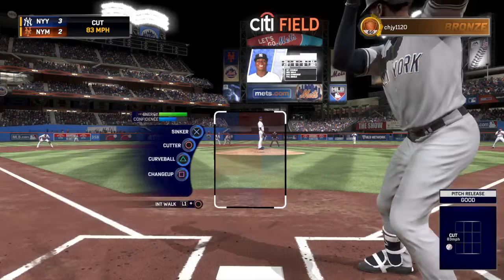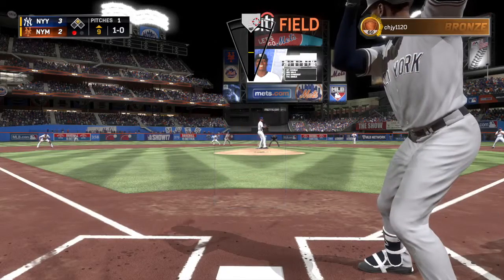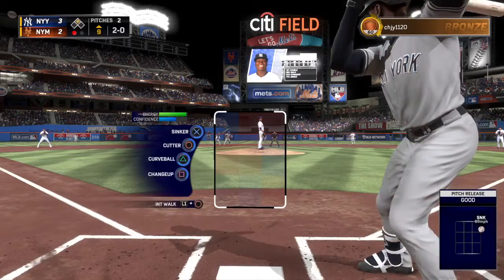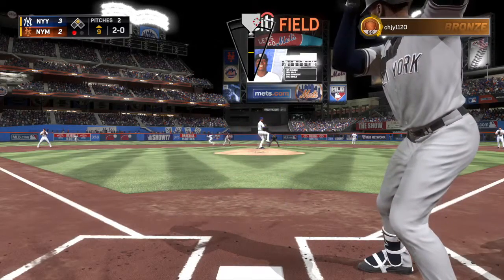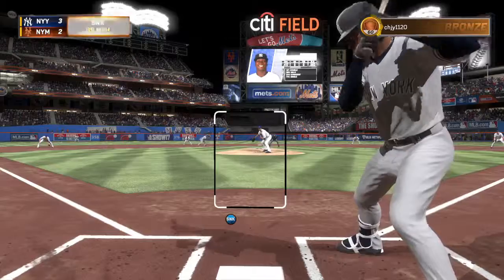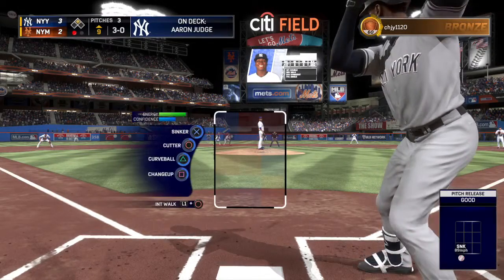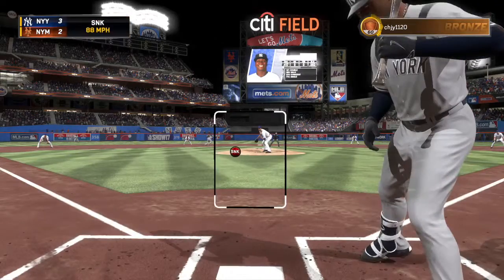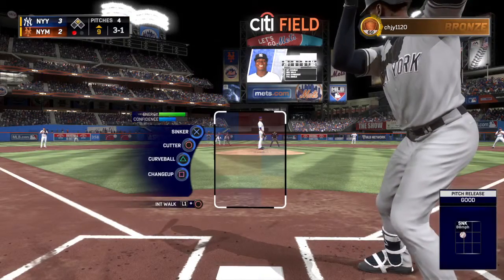First pitch here misses wide. 1-0. Inside, and he falls behind the hitter now. 2-0. Well, this is the matchup they wanted, bringing in the reliever, but falling behind 2-0 doesn't exactly help the situation very much. And he finally gets a sinker over here for a called strike 1.